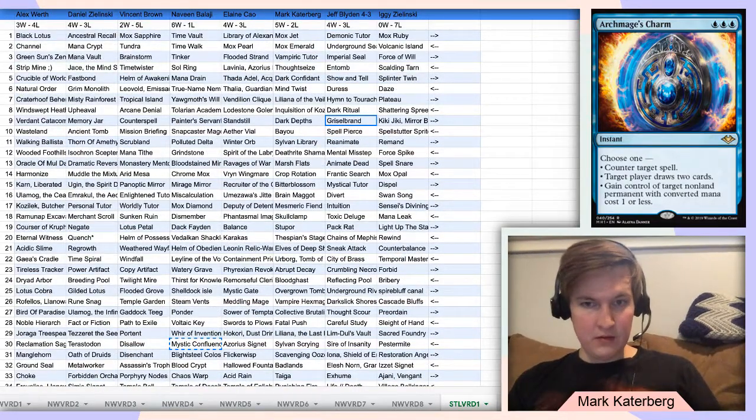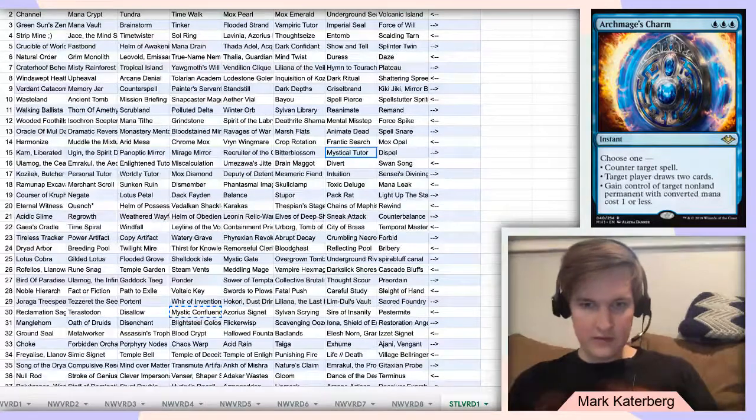Jeff was on mono black. No, he was also on blue, because he took this divert, mystical tutor. Okay, so Jeff was on blue black reanimator.